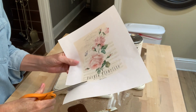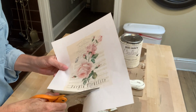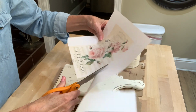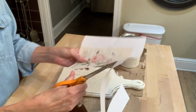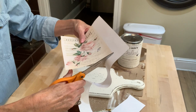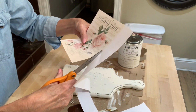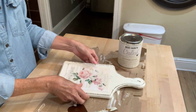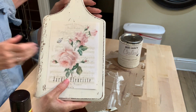Okay, this graphic I ordered off of Etsy. I paid $2 and a few cents for it. You purchase it on Etsy, and then it is sent to your email, and then you can just download the image and you can print it as many times as you want to. You could also get a free printable off of Graphics Fairy if you prefer that.